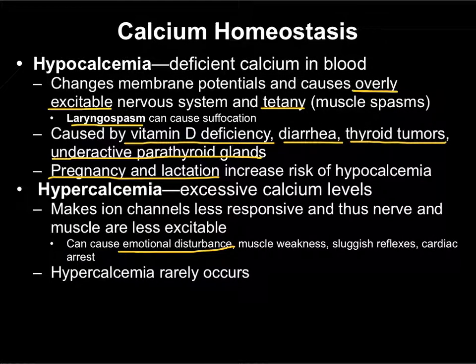It causes muscle weakness. Your muscles are not firing off as strongly or as frequently. Sluggish reflexes. Your reflexes are controlled by very fast nerves going basically to your spinal cord and back. If your nerves are sluggish, your reflexes are going to be sluggish. And eventually, cardiac arrest. If your heart, which is a muscle, becomes too sluggish, then it can stop. All right, so that's bad.